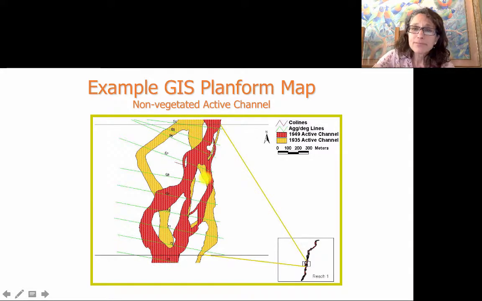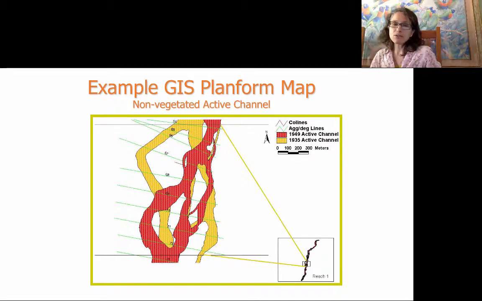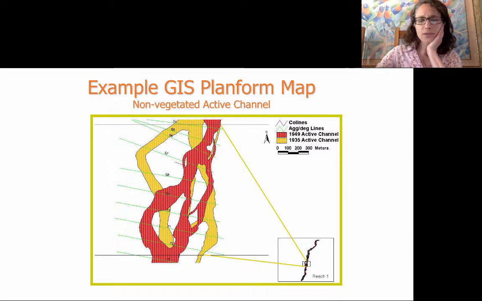We don't know when it happened, right? We have the air photo in '35, the photo in '49. So we've got 14 years. We would say 300 meters in 14 years and come up with an average rate, but that's not really telling us when that erosion really occurred. It may have occurred during one big flood, which I think there was in the early '40s.